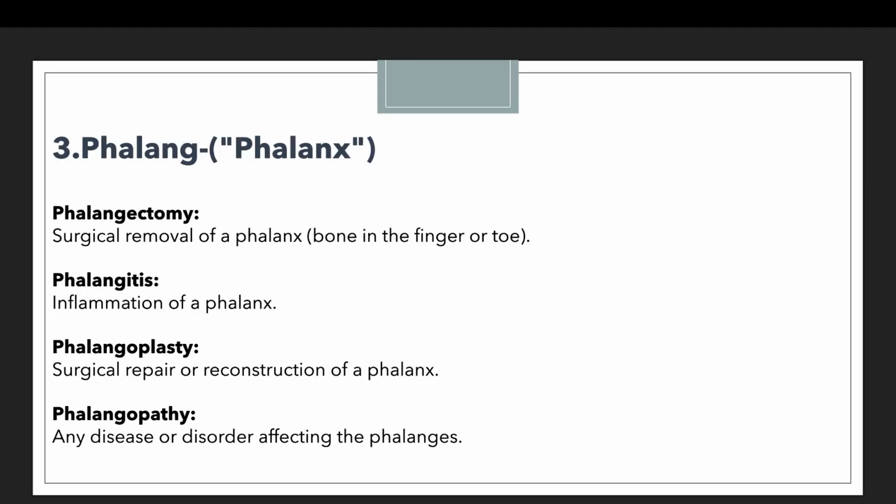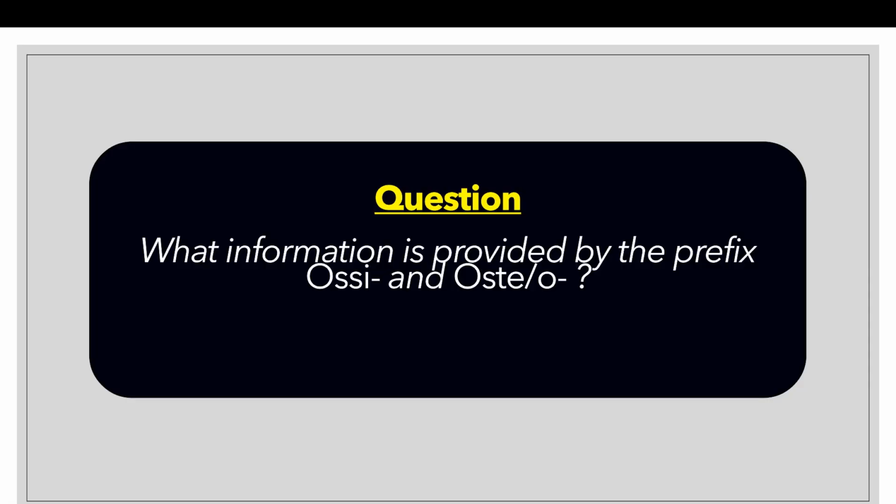I hope it is clear to all of you. And for today, there is one question for you guys: what information is provided by the prefixes ossi and osteo? If you know the answer to this question, then please share your understanding and knowledge in the comment section so that others can take a reference from it. But if you don't know the answer, then please refer to the last session, because there we have already discussed these two prefixes in detail.